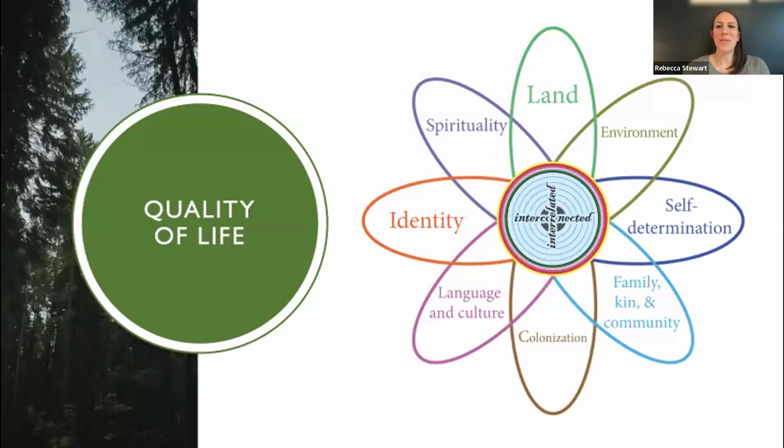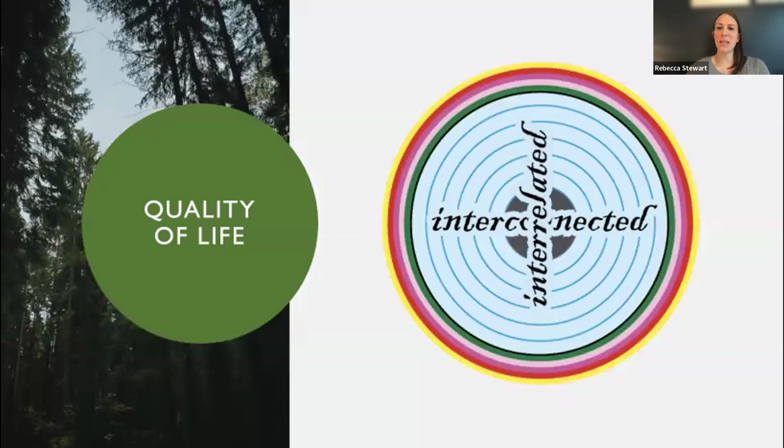Moving on to quality of life, I have had the privilege of working on the quality of life literature review alongside Monica Friesen, who's currently on leave. Here is a preliminary figure showing some identified Indigenous quality of life domains. As you may notice, we found overlap in the literature between Indigenous understandings and ways of viewing the determinants of health, as well as the quality of life domains. The central component of the diagram reads interconnected and interrelated. These are underlying principles found in the literature.